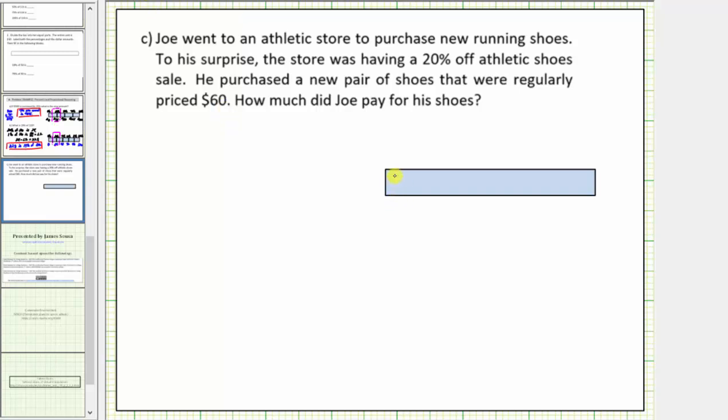Because we'll use the bar to show percents of $60, we'll label $0 on the far left and $60 on the far right. And because 100% divided by 20% is equal to 5, we divide the bar into 5 equally sized parts or pieces.